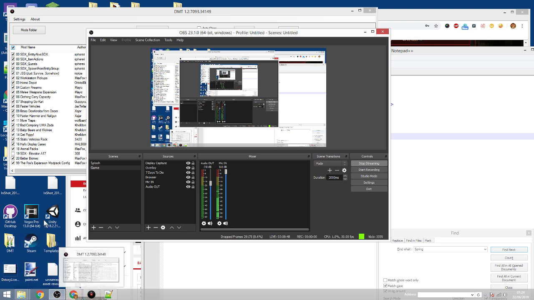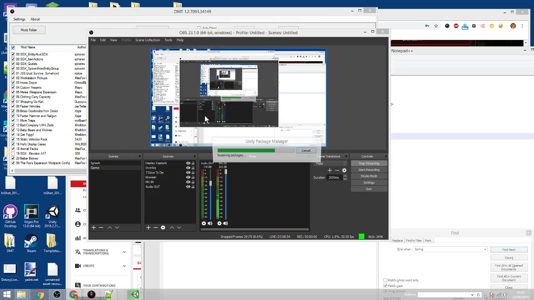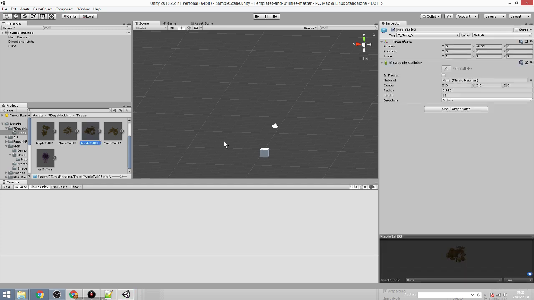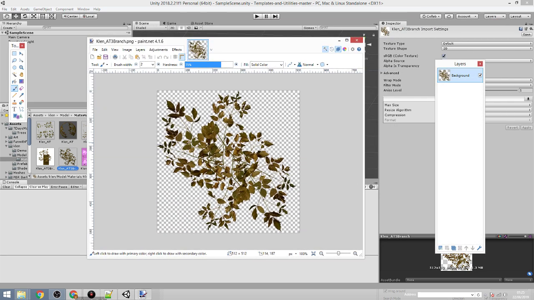Where is my Unity? Did I close it all down? I did. Let's reopen Unity real quick. Okay, so let's go and do that. Let's find our texture. I'm going to make it a little bit brighter. So tree. Where is my texture? Models, here we go. This one. Open that just for a second.